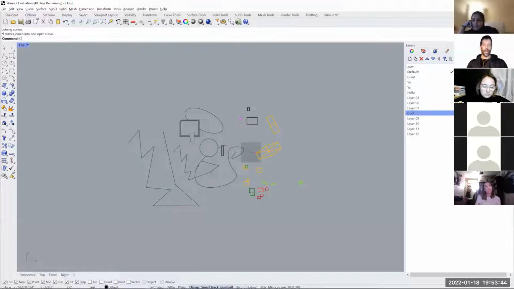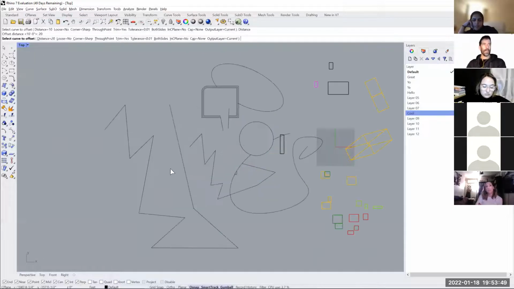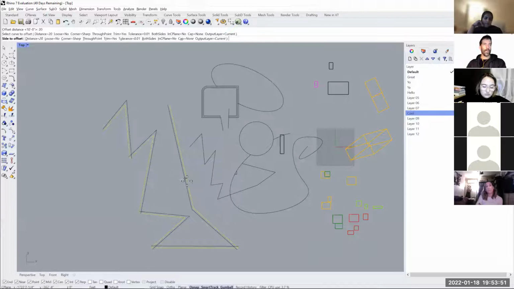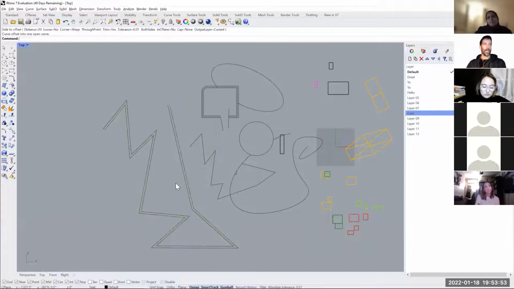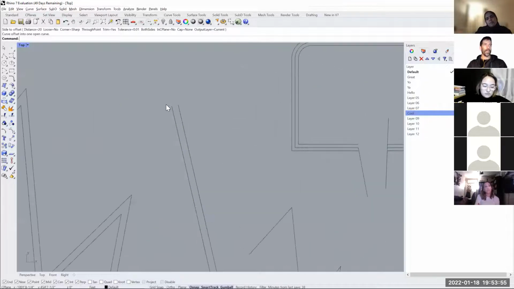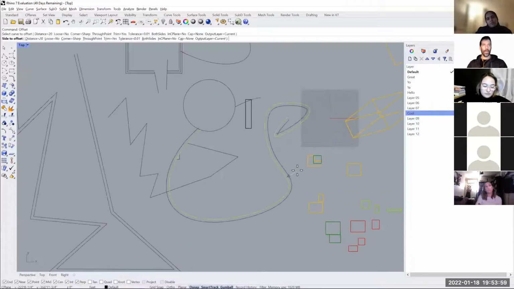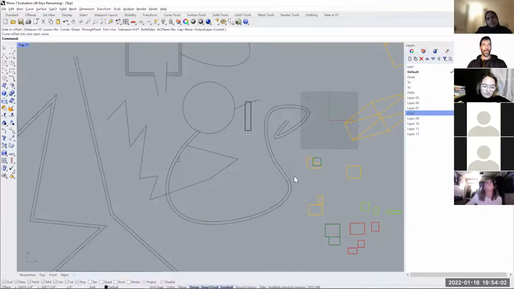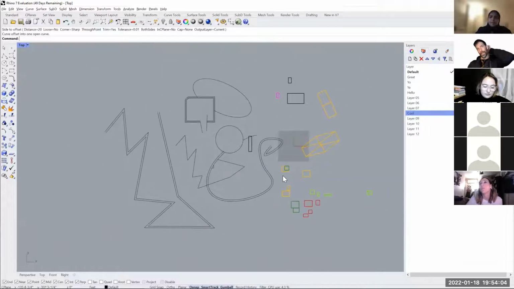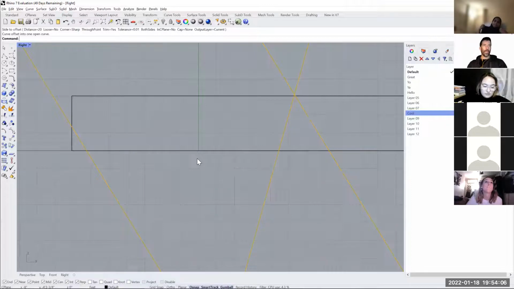I can do an offset, distance 20, and then say to the interior, to the exterior. And there you go. Offsets work also obviously for curves, for anything. For surfaces, a little more tricky.